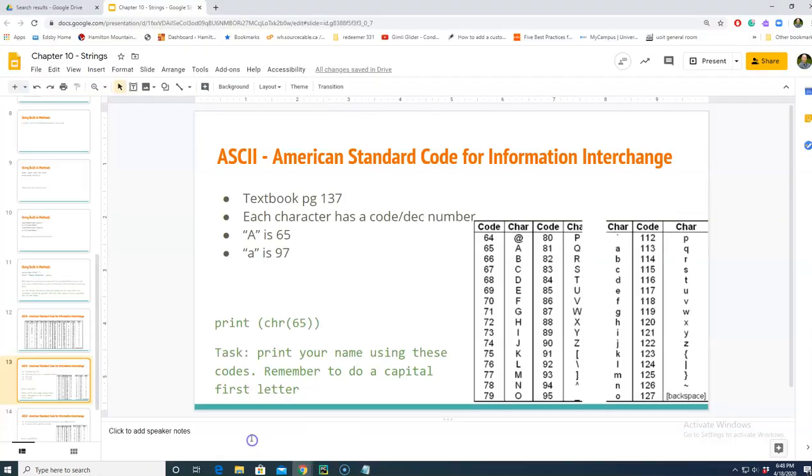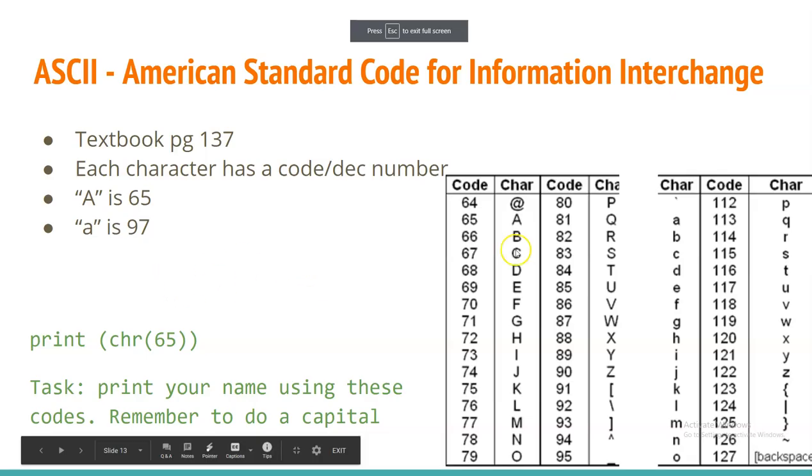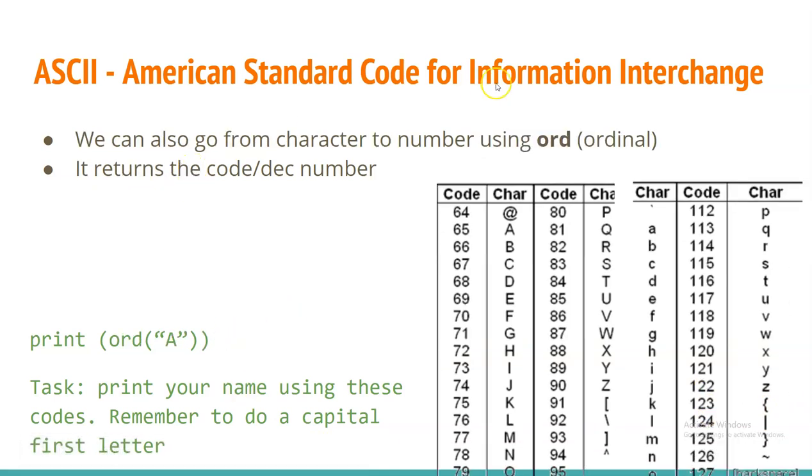Let me go back to our slideshow for a second. So we have our other characters also, and you see some of them here. You see some of these different values. So this opening squiggly bracket is a 123. So this is the one where we went from the character number to get the ordinal.